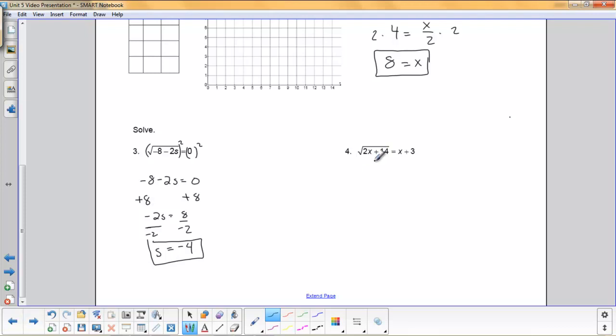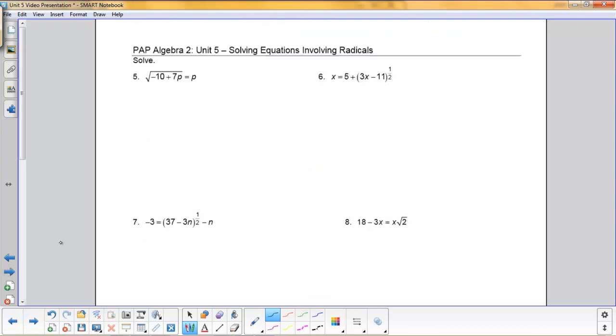I'd like you to try question number 4 on your own right now so that you can practice utilizing this method. Please use Boolean algebra to determine whether you have extraneous solutions in your answer. All right, hold off on question number 5 for just a second. We're going to move on to question number 6. These are getting a little bit more complicated, so I'd like to go through them with you so you can see what it looks like. You'll go back and do question number 5 after I'm finished with this particular portion.